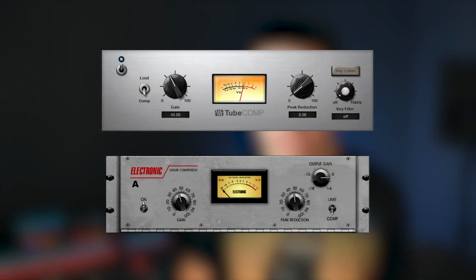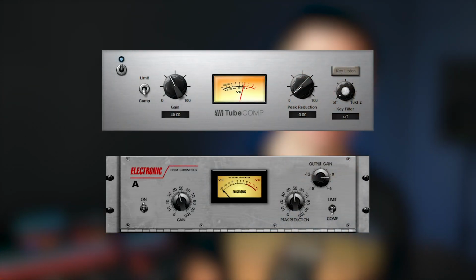The first one we're going to take a look at is the LA2A. The original was a tube compressor that used an optical circuit, but you don't need to know all that nerdy stuff. All you really need to know is that it's a very transparent compression with a very slow attack time. It operates really smoothly, and it has a soft knee. Basically, the transition from when it's not compressing at all to when it's applying the full ratio is very gentle. The other thing that it imparts is a nice gooey tube sound. Now, it's not going to be like distortion on your guitar amp, but it kind of gives this harmonic goodness that just feels nice and warm.